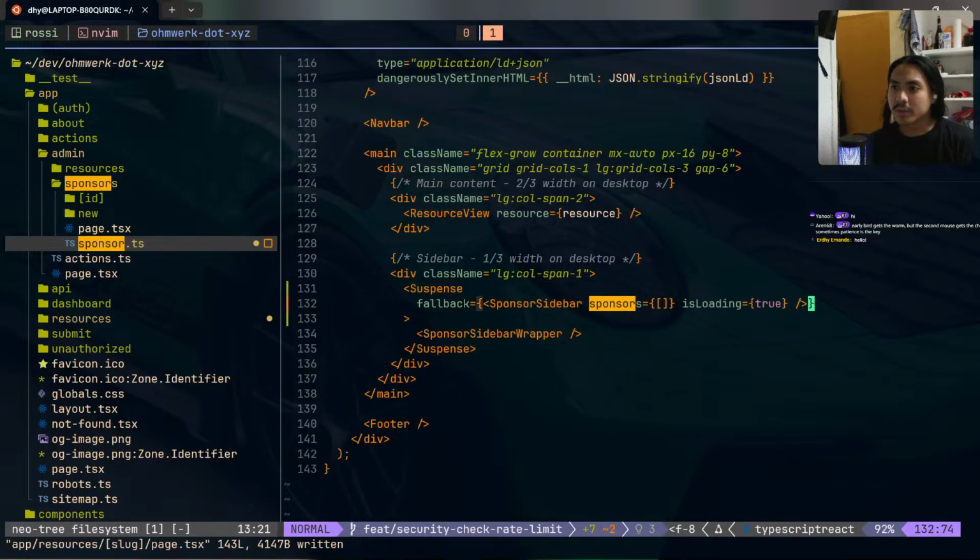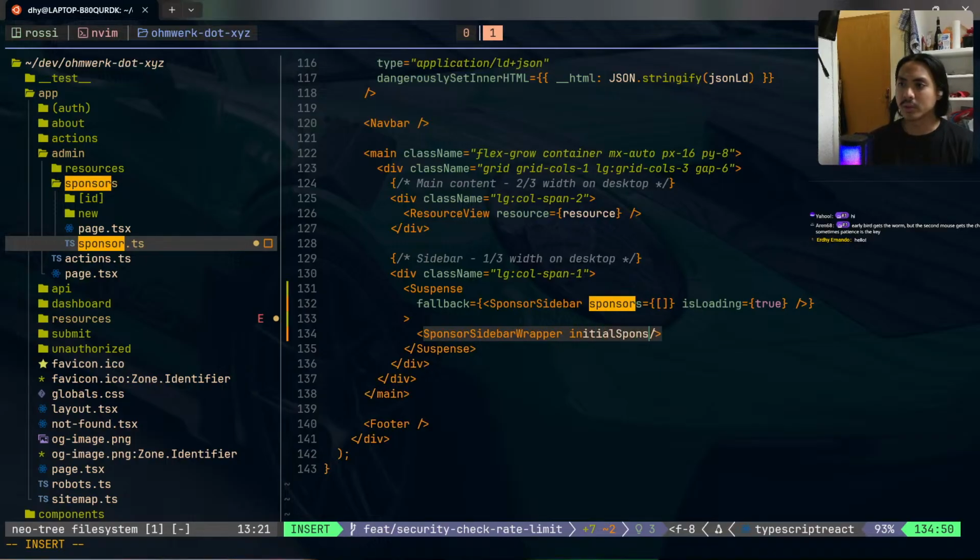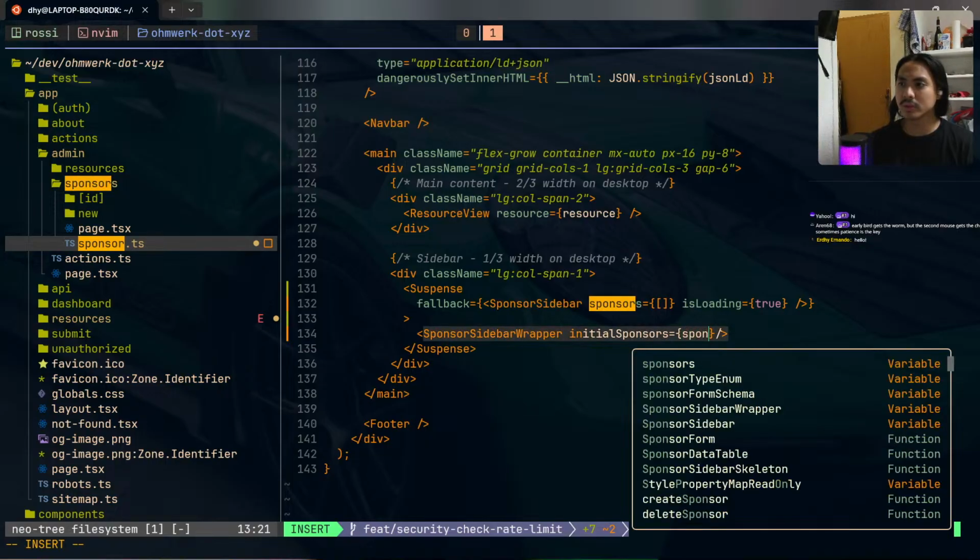And if it's sponsor sidebar wrapper instead of wrapper, I think we need to have initial, and then we need to change the other one, initial sponsors.